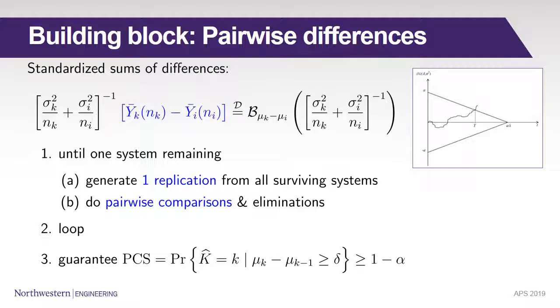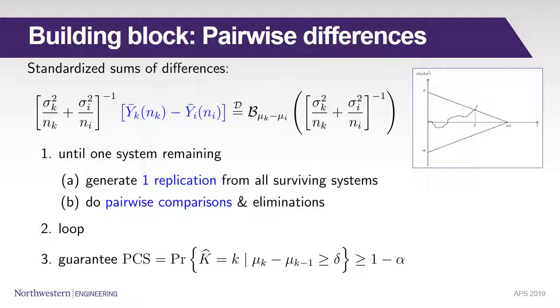Now the reason this is done is because a lot is known about Brownian motion with drift crossing certain boundaries. You can see an example at the right with a triangular region. So this process should have positive drift, meaning it should drift generally upward and cross the upper boundary, and if it does, then system i would be eliminated while system K would be retained. On the other hand, if a mistake is made and it drifts out through the lower boundary, then system K would mistakenly be eliminated while system i would survive.